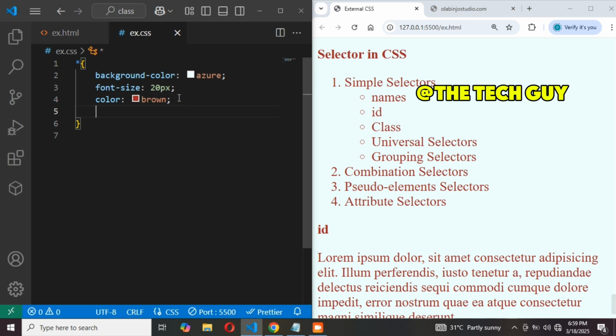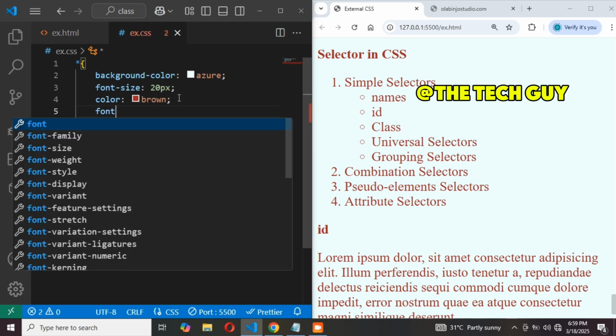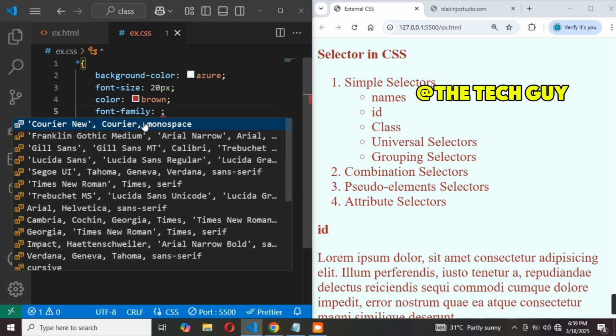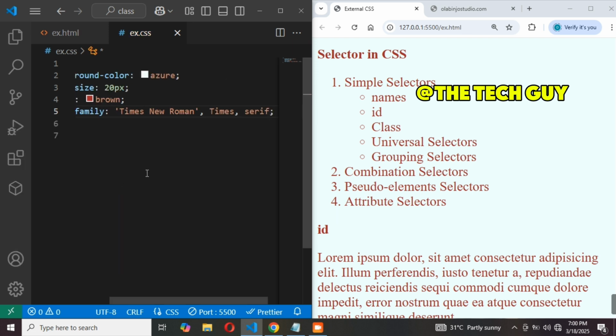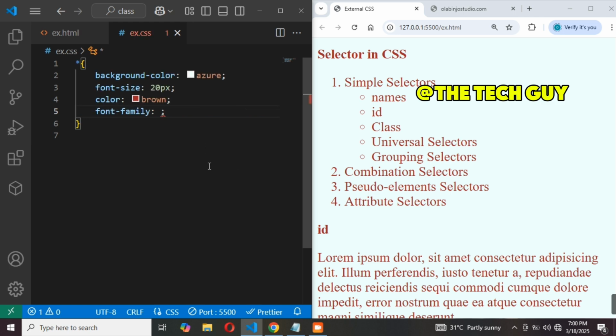So let me add another feature. Let me say the font family. The font family is like changing the characters, like the handwriting. You understand? So let me change it to Times New Roman. Oh, this is not effective enough. So let me make something more dynamic.